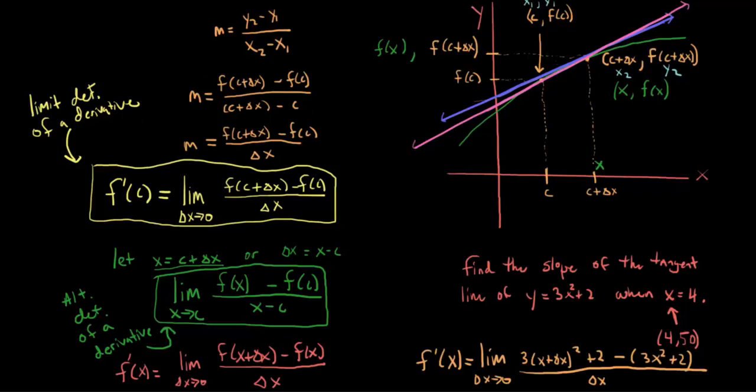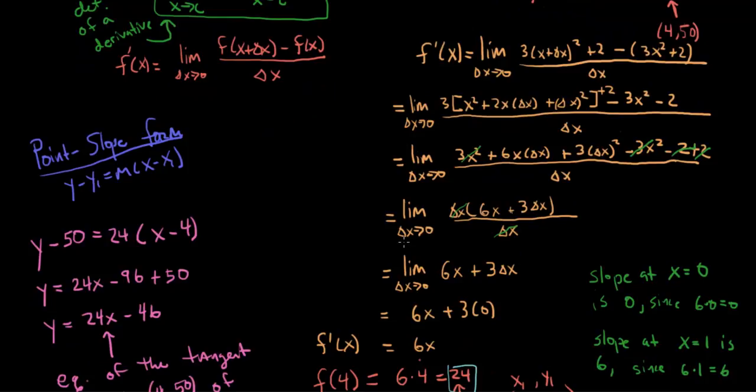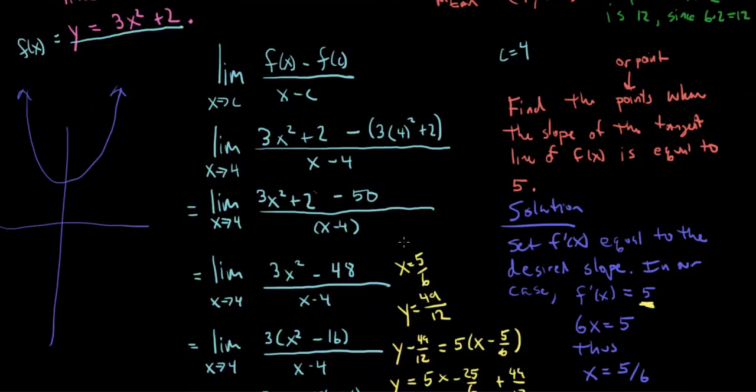So the original limit definition of a derivative is in yellow. The alternative definition of the derivative is in green. We used the original definition there in orange to find a limit. Now, unless you start with a linear equation, that original definition is going to give you a slope, a derivative, that's a function, okay, that's variable. All right, so we did that. And then we verified that result using the alternative definition there in the sky blue.